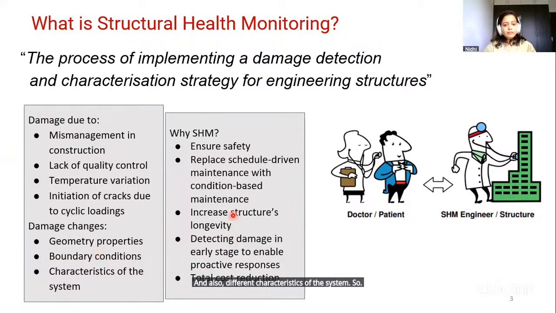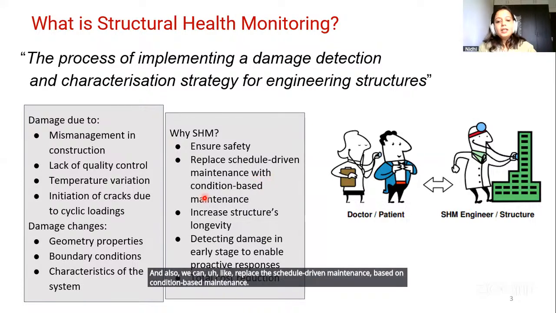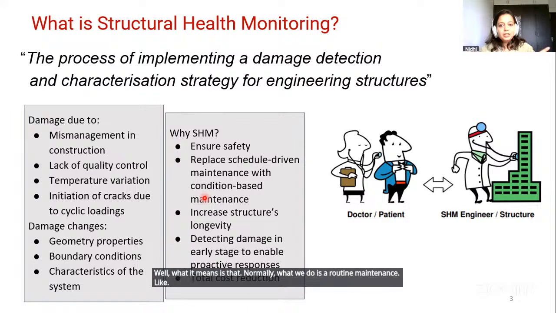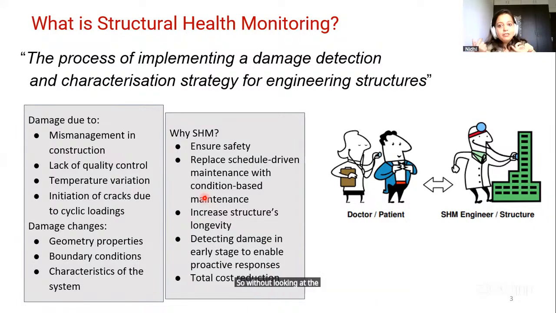So why should we use structural health monitoring? It is to ensure the safety, and also we can replace the schedule driven maintenance with condition based maintenance. What it means is that normally we do routine maintenance, like every year at this period of time we will go for the maintenance. So without looking at the condition, we just follow routine maintenance.